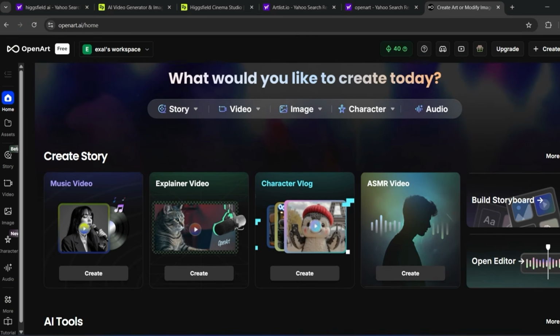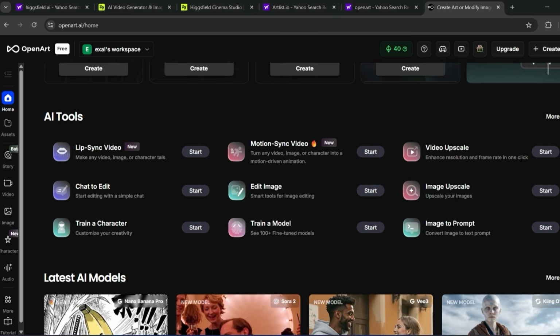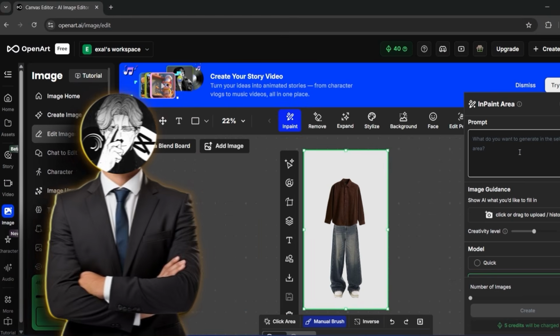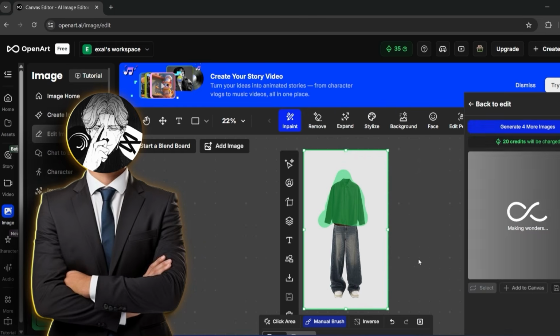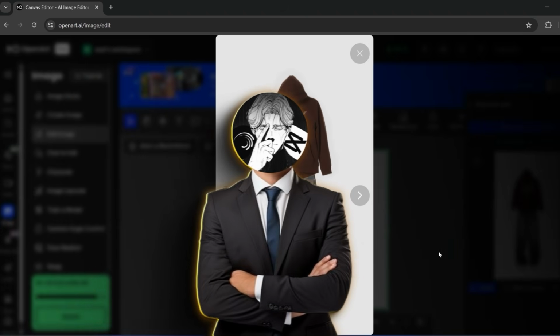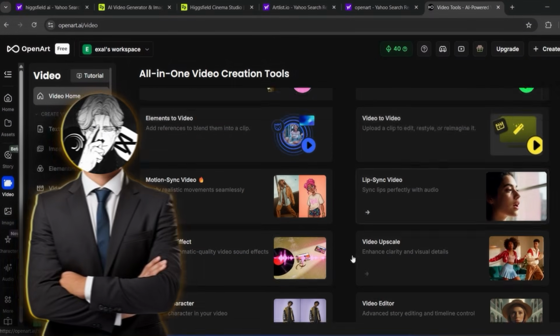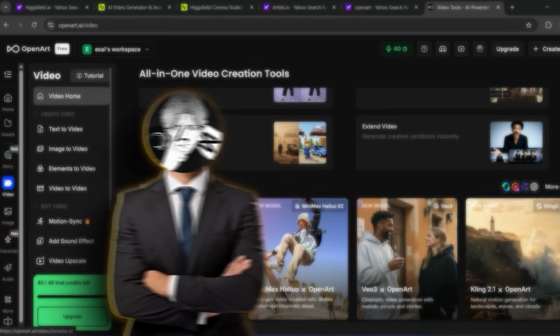Now next, OpenArt, a very strong choice. It has almost every industry-level model, not to mention you can do all these things inside OpenArt. Great for image customizability. You can edit images as you want, customize anything as you want, but I think it also needs some customizability on video models, and the rest is all good. Talking about the UI, I found it very solid, all the features are easy to find, and there are many things you can do here.